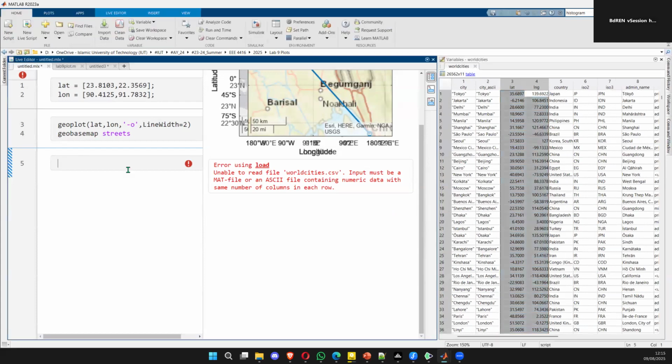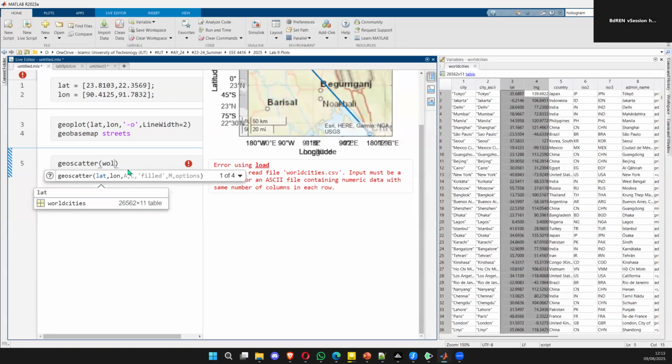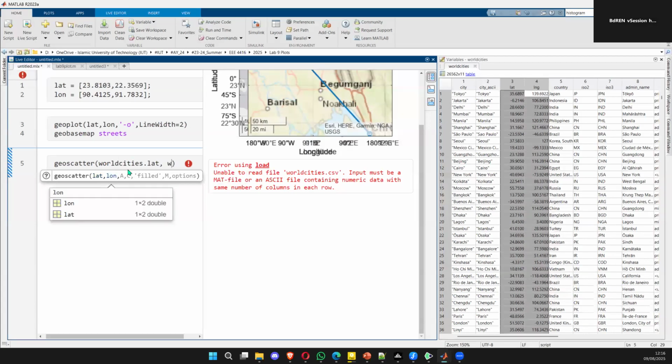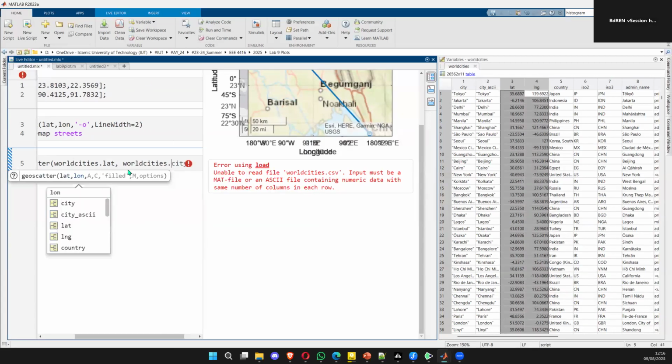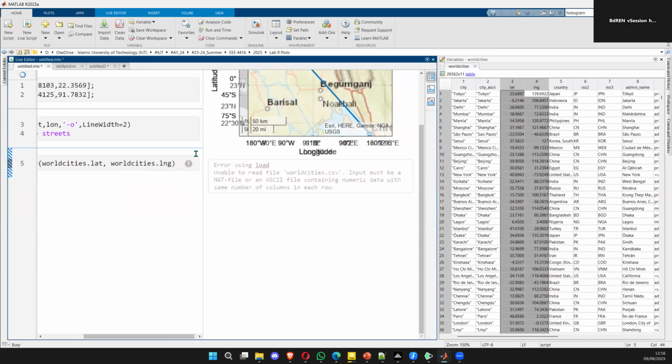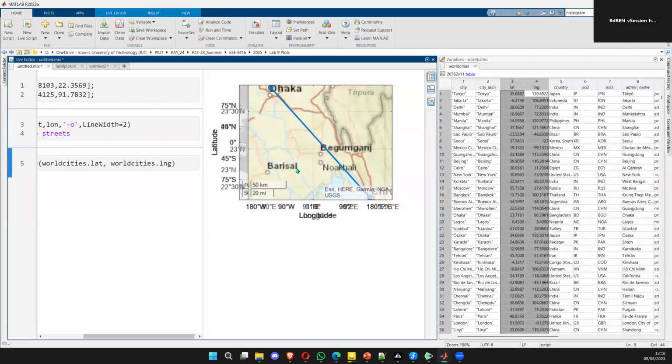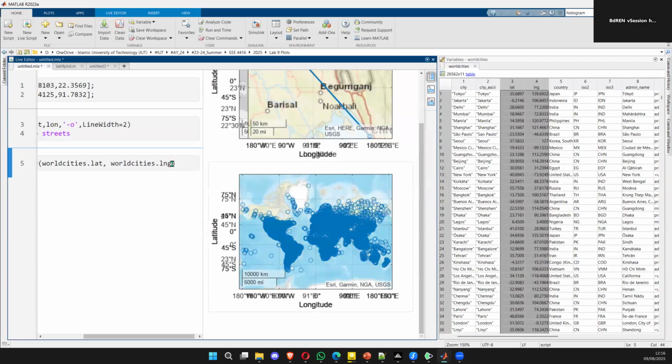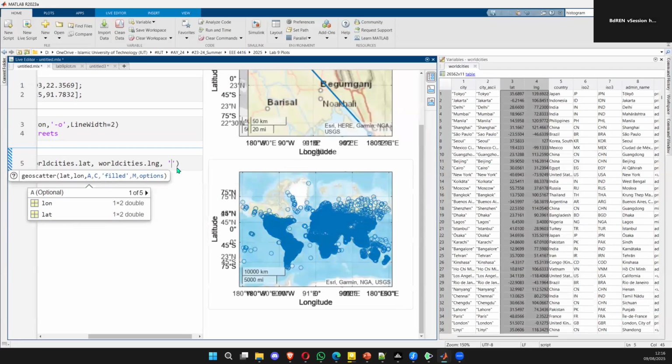Now what I can do is plot all the cities in this map with geoscatter, using world cities dot lat comma world cities dot lng. Okay. Now see, these are not clearly visible.